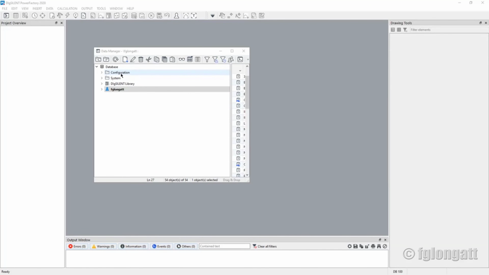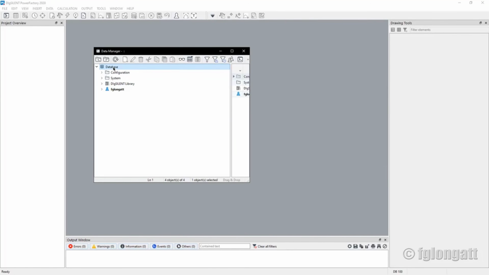I need you to understand that there are two sections inside the database. What we call the general area belongs to PowerFactory, and the other area below that is the user database, okay? What I'm trying to say is the database is divided into sections.